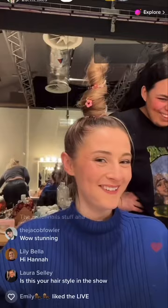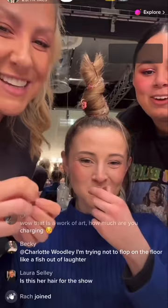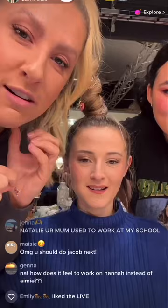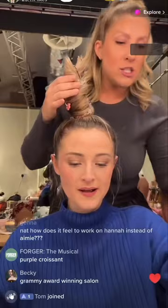Now, what we have here is a gold with a purple croissant. That is so funny. We've got a gold with a lovely purple gem inside, as you can see. I can actually confirm that this is Hannah's hair for the show. And we're going to pop this on this side. Perfect. If you see the two bits at the top here, they actually emulate the cat ears.